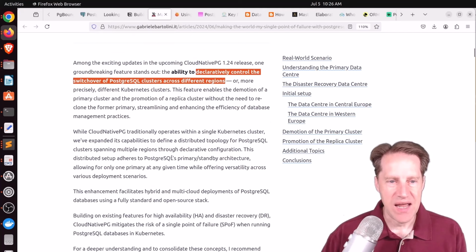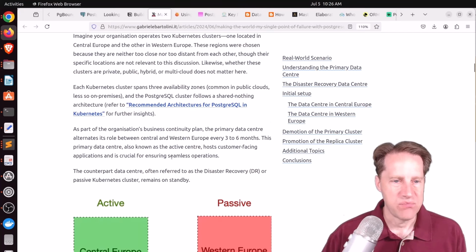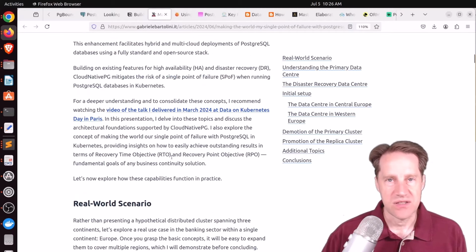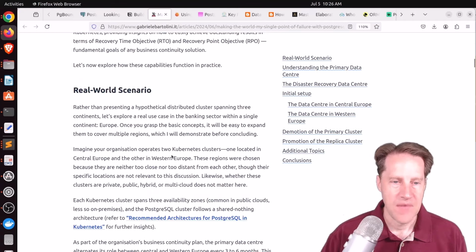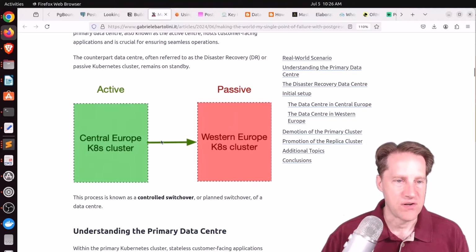So as of today, with the current release of Cloud Native PG, you just have a single cluster running. So a single Kubernetes cluster with Cloud Native PG as the operator to run your Postgres cluster within it. But this new version allows you to replicate this particular cluster to a separate region. And in their example here, they're imagining you have a Central Europe Kubernetes cluster that is active.